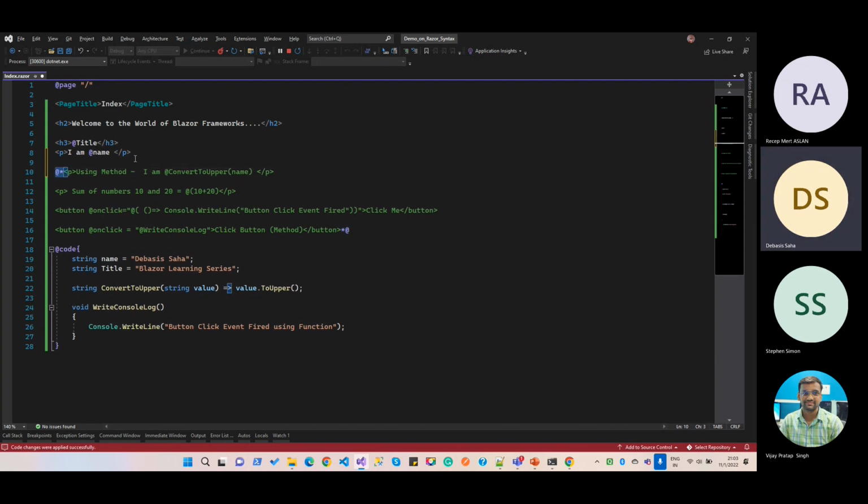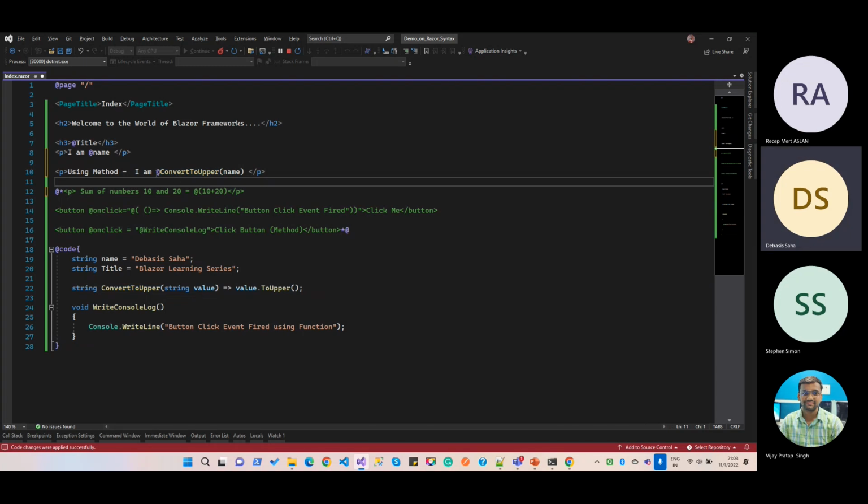Like here I have created one function called ConvertToUpper, which takes one string value as input and returns the value in uppercase. Now if I want to display the name or any text value in uppercase format, I simply need to call that particular function name and pass the value.